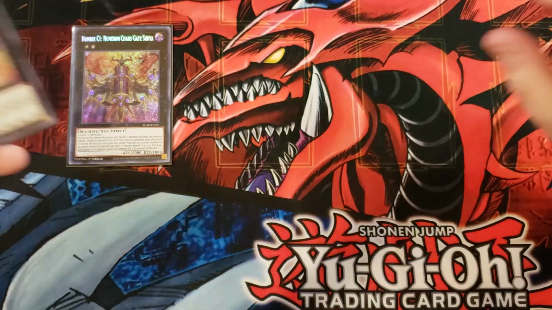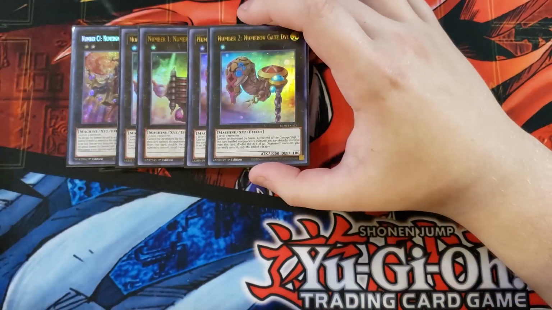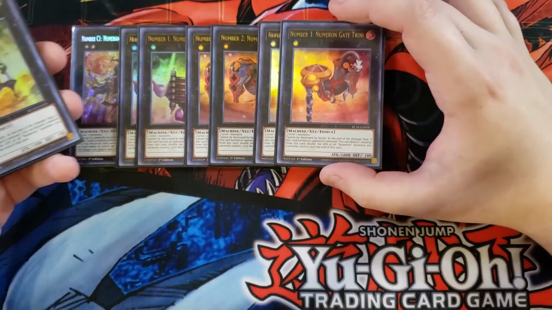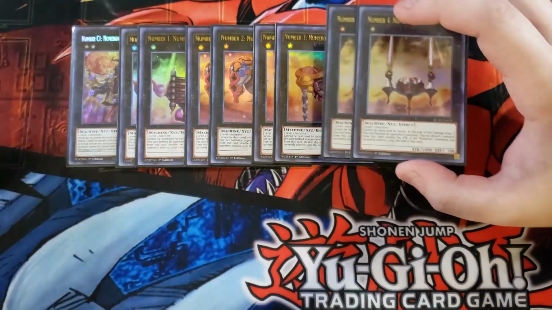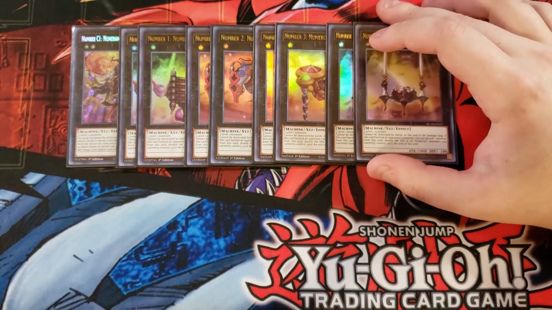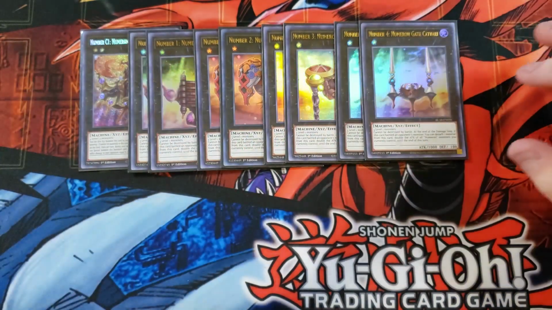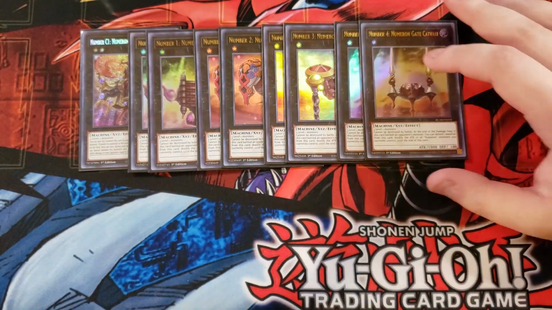I then play 2 copies of Gate number 1, 2 copies of Gate number 2, 2 copies of Gate number 3, and 2 copies of Gate number 4. Now the reason I just laid those cards out like that is because they all have the exact same effect. They're pretty much the same monster, just with different names and different artwork, which is kind of cool about this deck.